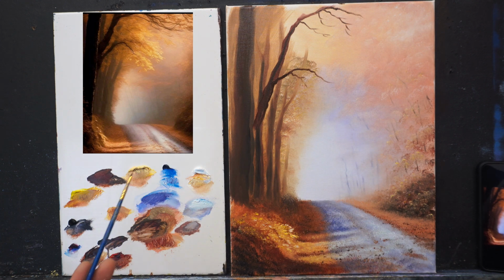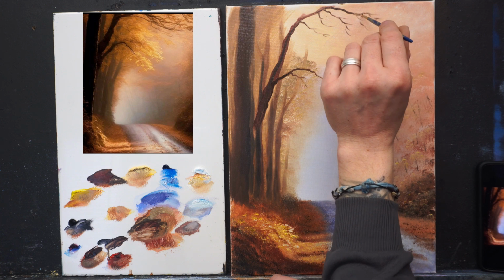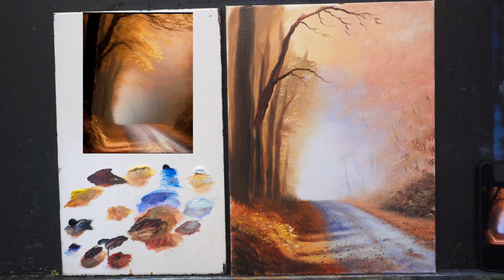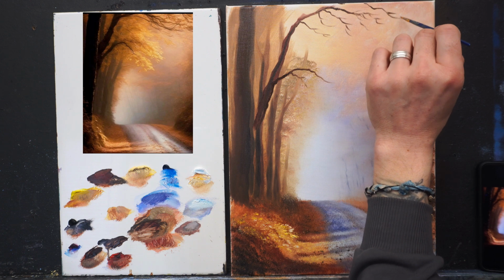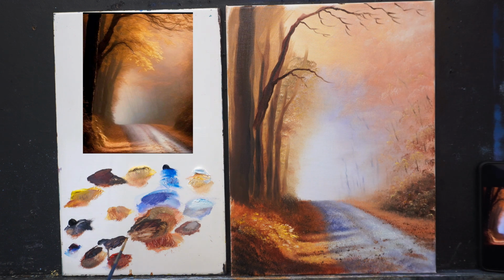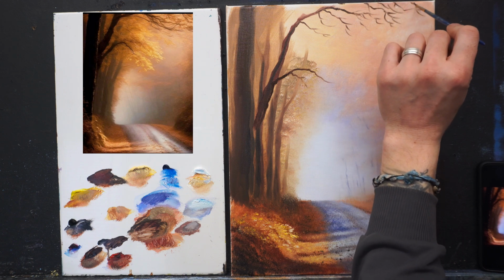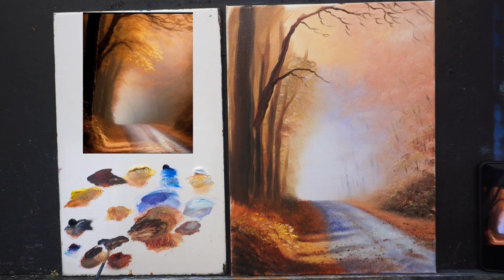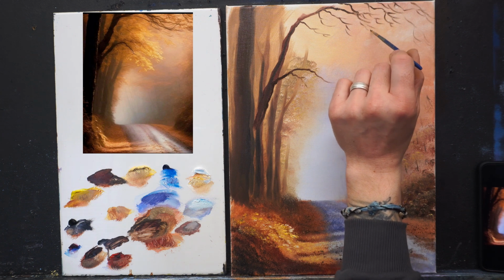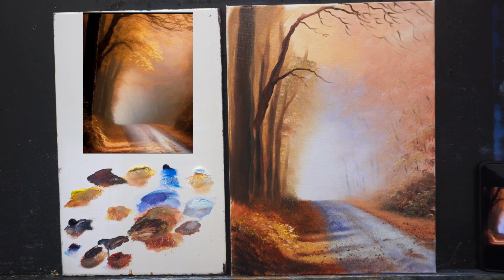I find twisting the brush makes a big difference. Do you know when you're going along and twist your brush? It helps get those lovely little points, I think. It just makes so much of a difference. And I'm coming down into the painting then with all these over here, so they're coming down from the top. And it's just a kind of a hit and miss type of effect. That's what I generally do. And this is looking quite nice.